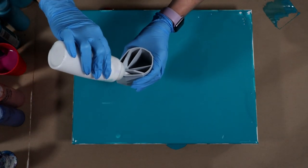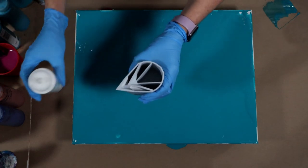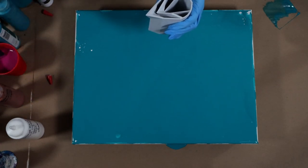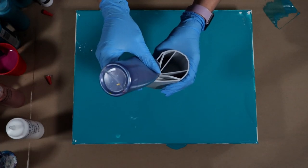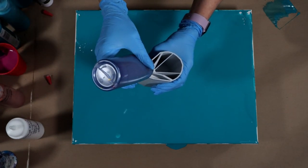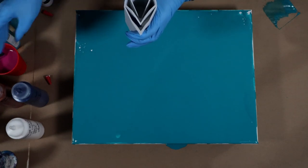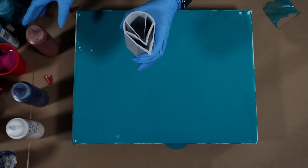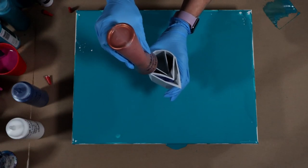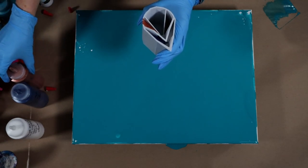So, all right, what I'm going to do is start putting the cloud mix in, and I'm just going to fill the one side, and that's all I'm going to do with the cloud mix today on that side. So sometimes I do two, sometimes I do one. And then I don't have a lot of this, so that's why I'm using this pretty blue. The deep sapphire is really, really pretty. I hope I don't drop this cup. I'm nervous I'm going to drop this cup. Oh, geez. All right. Oopsie. It's all right, though. It won't really matter once I get going here.